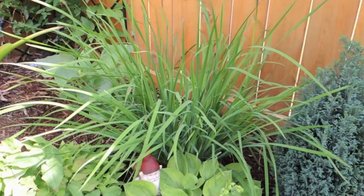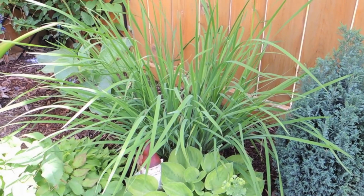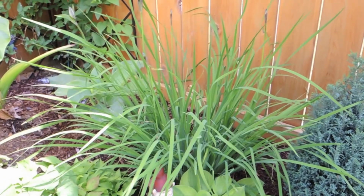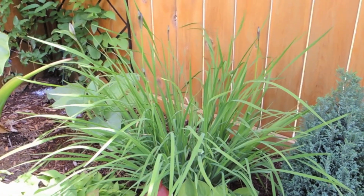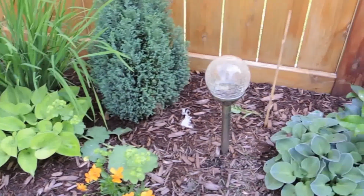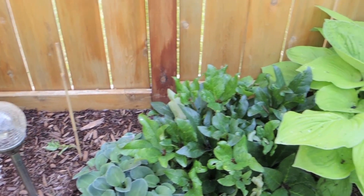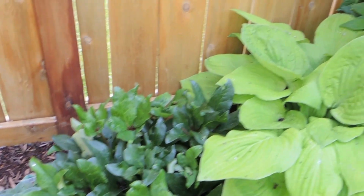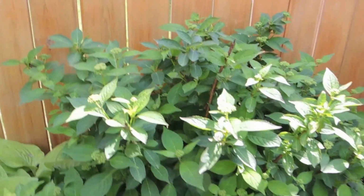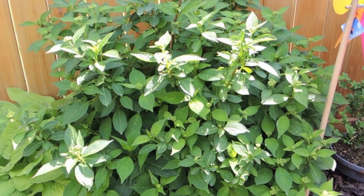I've got a variety here of Siberian Iris. I think this variety is called Caesar. It's going to have a nice dark blue, almost purple flower. It's quite stunning. Smaller flower, but really, really nice. Again, more hostas. I've got some Lady's Mantle. I've got more hosta, a little bit of Helleborus, another hosta, and a hydrangea. The hydrangea is looking really, really nice. It's a lace cap variety of hydrangea.